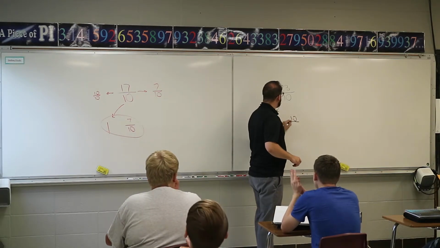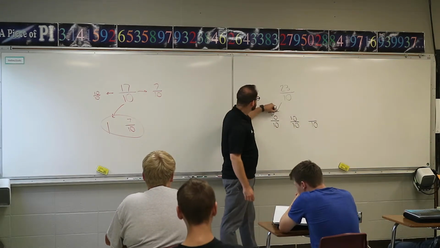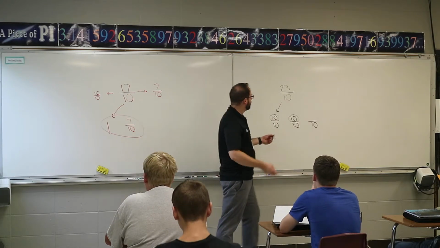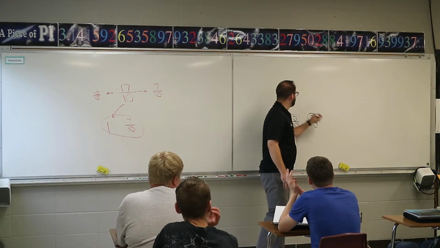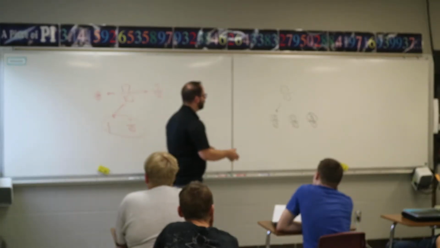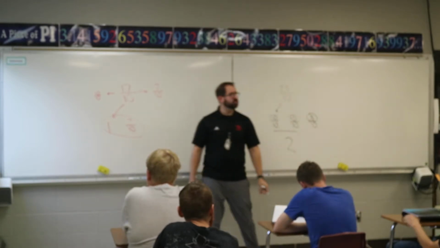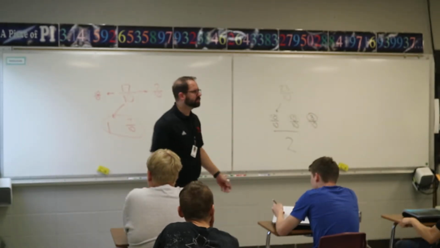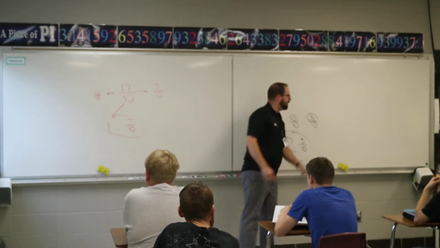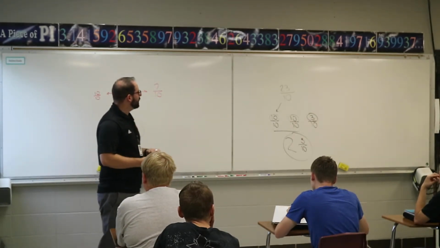So you're getting 3 pans of Rice Krispie treats, right? This is a full pan of 10, there's another full pan of 10, that's 20 Rice Krispie treats, and this extra pan is going to have 3 in it. You have 3 pans now, but 2 of them are full. So you have 2 full pans of Rice Krispie treats, and we have 3 extras. Does that make sense how you change it to mixed numbers? I think that's the easiest way to think about it because it makes sense.